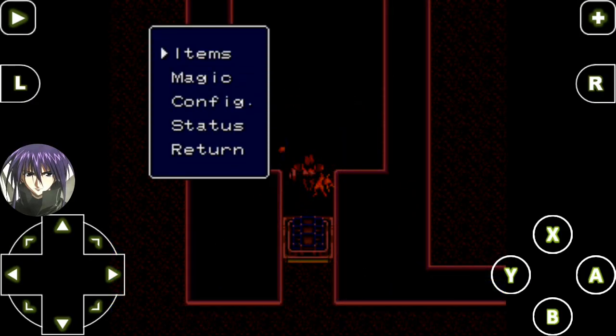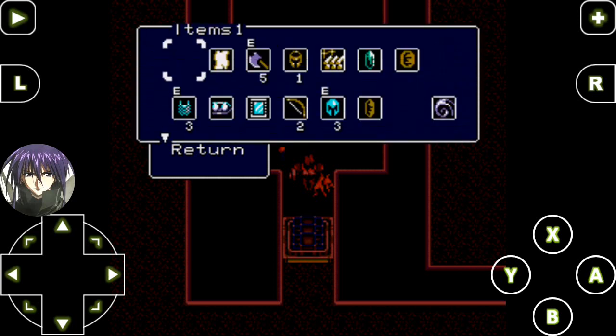So, yeah, it's going to be important that we go back and buy another shield before you know it, because we're almost out of a shield. It's not good.